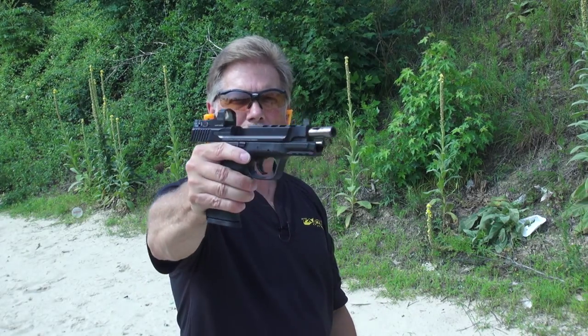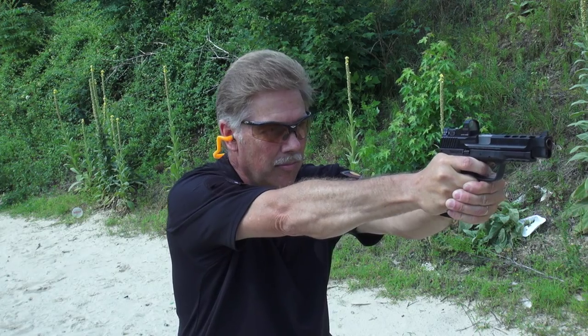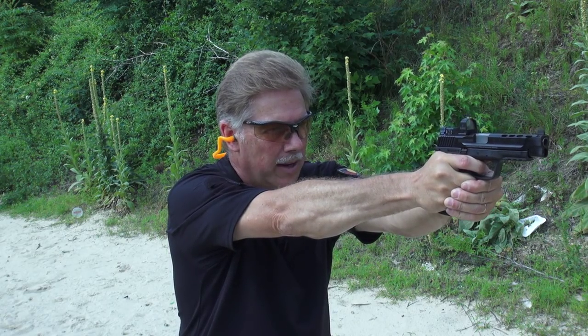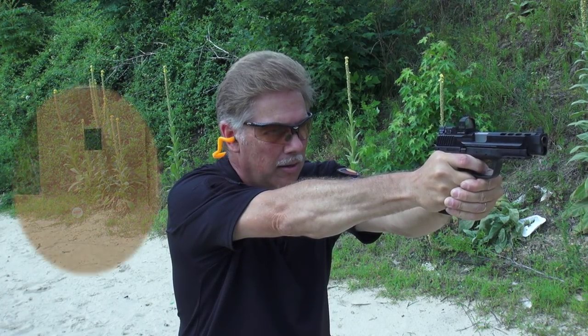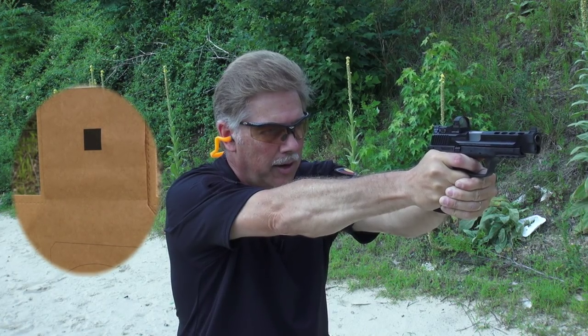Okay, 10 yards. M&P Performance Center, 40 Smith & Wesson. Ported barrel. So I'm just going to hold my dot on that square dot. And I should hit probably right around the neckline.